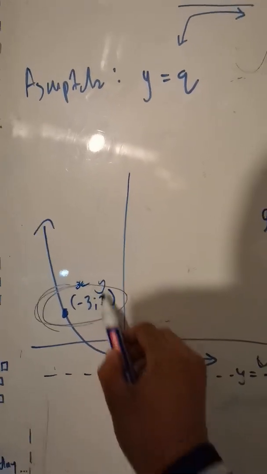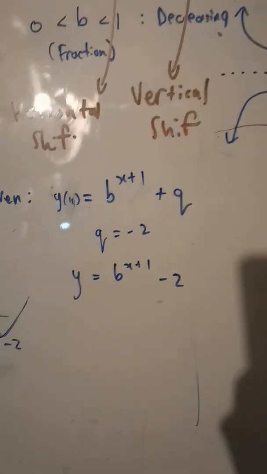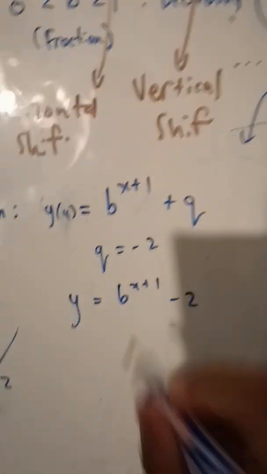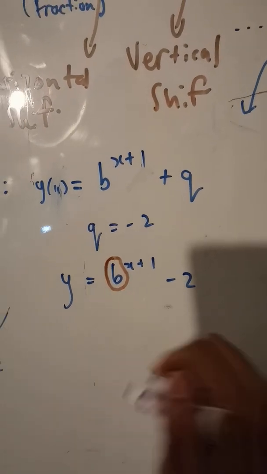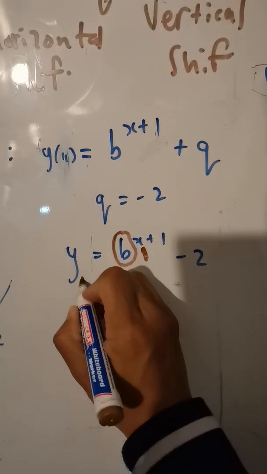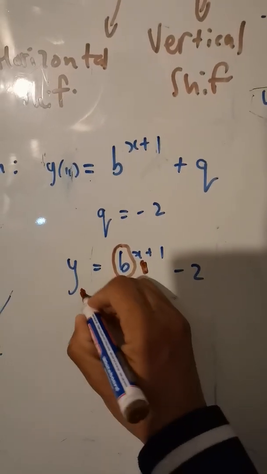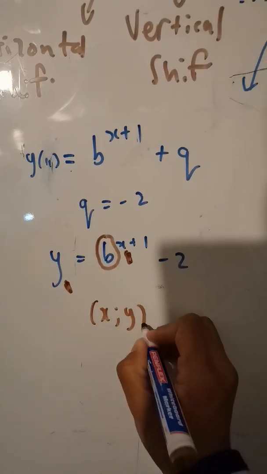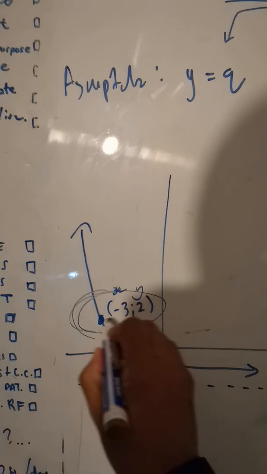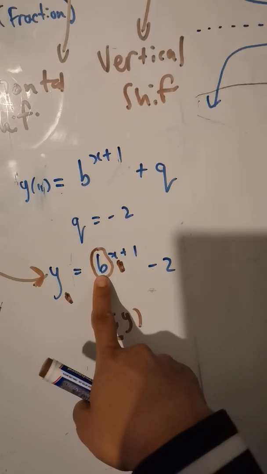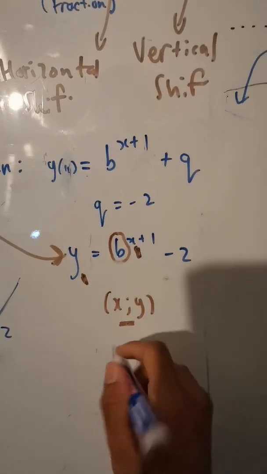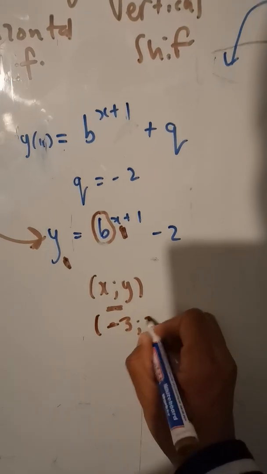So they give us another point on the graph. That's an x value and that's a y value. Now do you see, what do we have to get still here? We have to get b still. So we don't know what b is. We're looking for b. But there's an x and there's a y. If there's an x and there's a y, we can use a coordinate that's lying on the graph, substitute that coordinate into that equation to find the b. You understand? Very simple, right? So the coordinates we're going to use is -3 and 2.